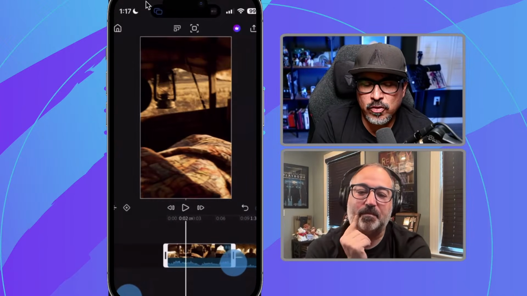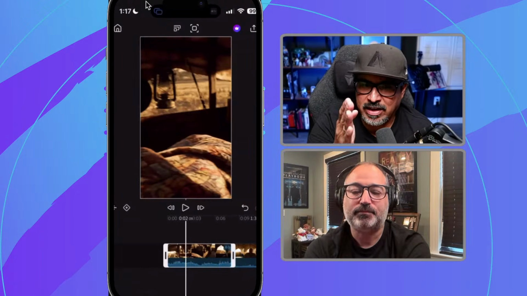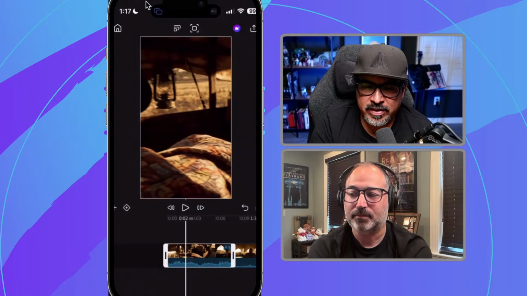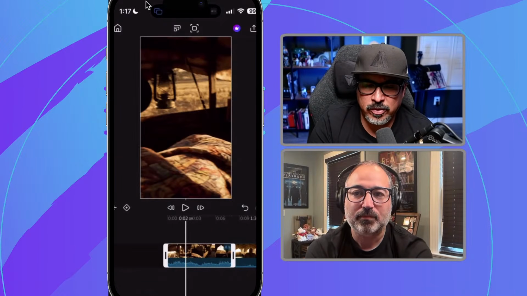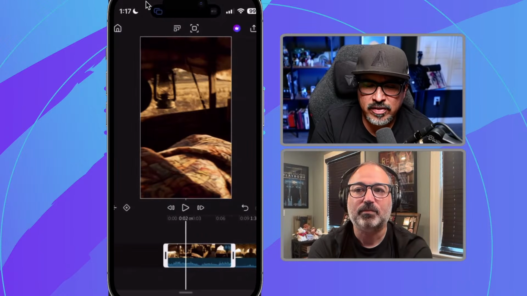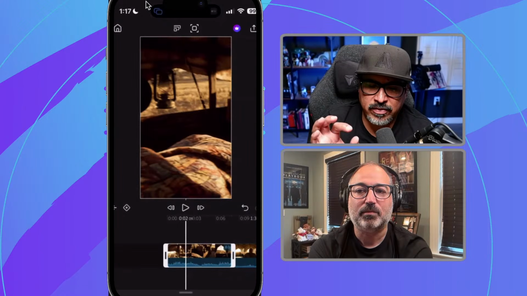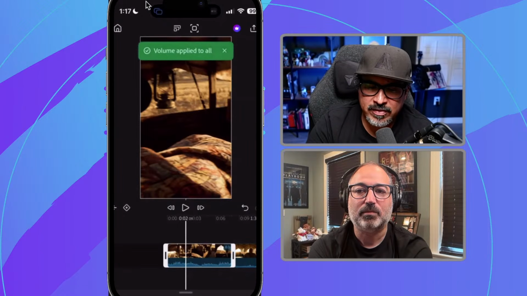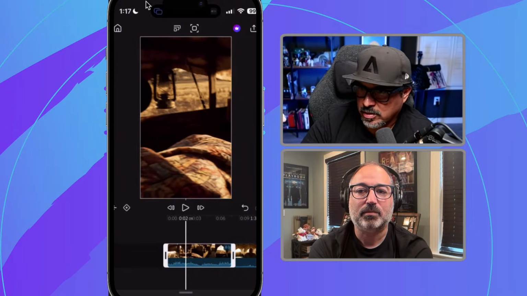So that's great to be able to get some finite editing there. I'm going to head down to the timeline. I selected that clip, so I'll select that clip and go to volume, and I'm going to drag this down because it's defaulted to 100% volume, whatever it was brought in at. So I'm bringing it down, and then this button on the left, it's got little three boxes with a check mark, that's apply to all, so they're all going to have the same volume level, which is neat.